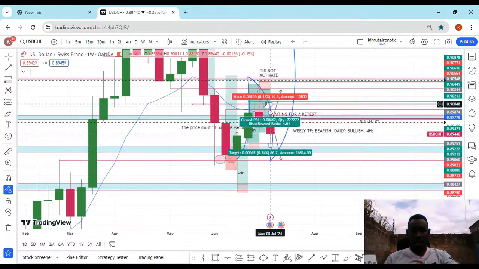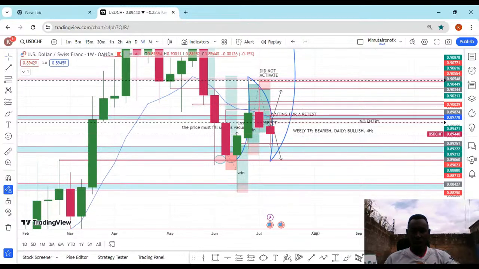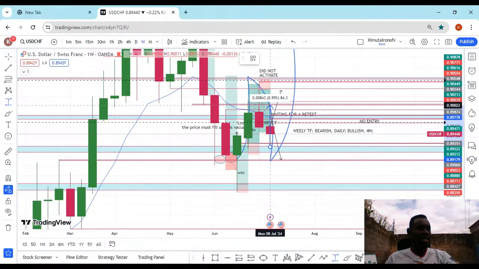Now, let's look at the weekly time frame. This is last week, and what we are going to do here is check how many pips we moved this week. Last week we moved around 99 pips, very good. Not really volatile, as compared to the GJ, which can move up to 150 pips a day, but of course there's also a difference when you compare the GJ and the USDCHF.